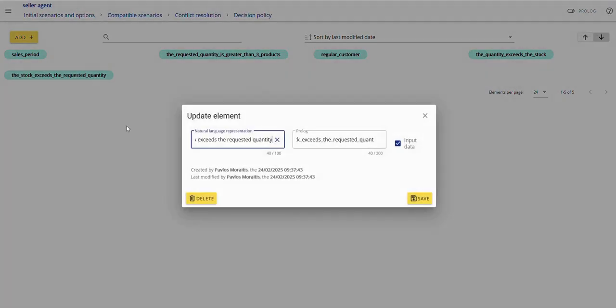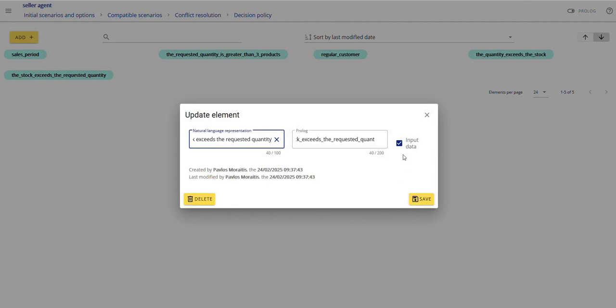RAISON has already generated an automated representation. We customize the representation to allow users to input stock and quantity values. RAISON selects the input field by default. We then uncheck and delete it. We can now customize the representation. We note that the neck operator is not allowed to use.